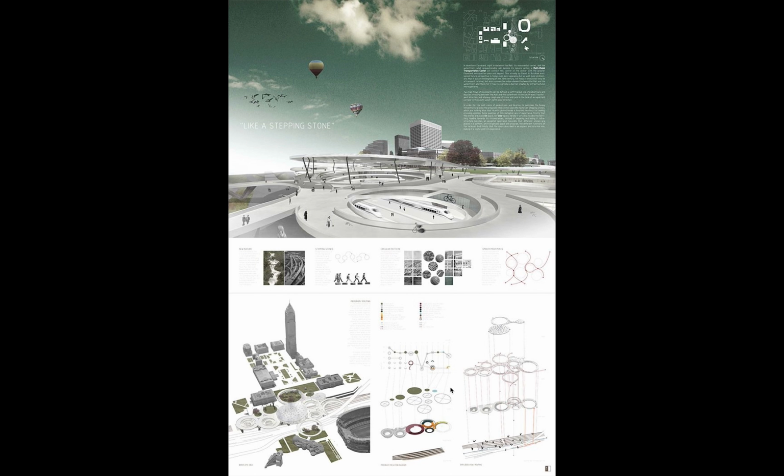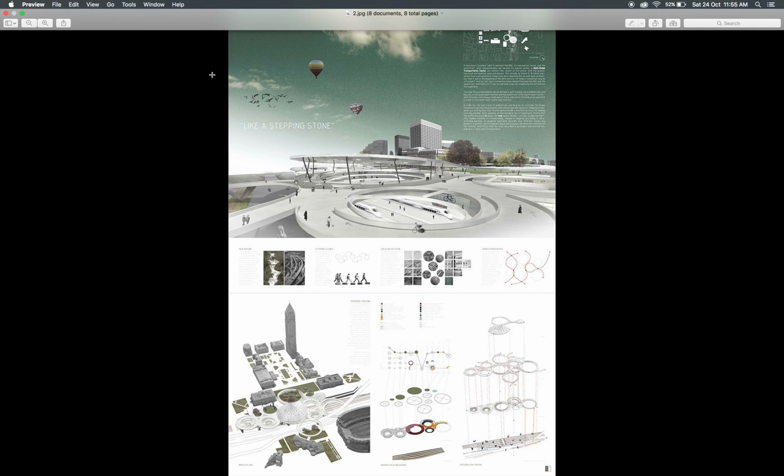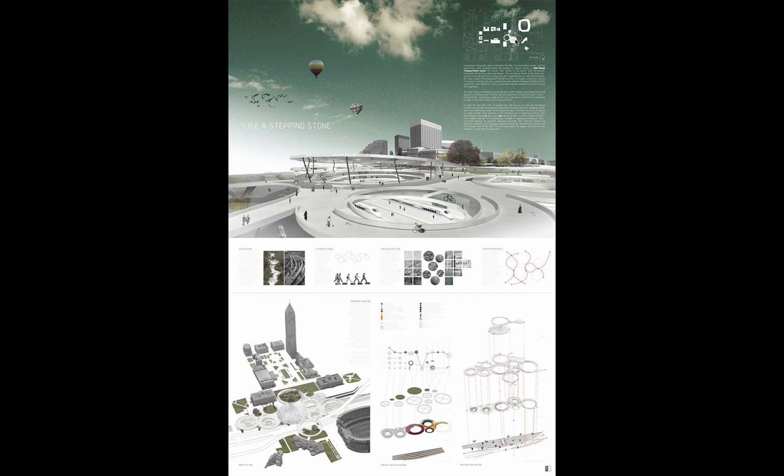The second panel here, again, the money shot draws you in. It takes about 50% of the panel. You can see a site plan here as to where it's orientated. Everything else is lightly put in, that's not so important. You've got a bit of text to the top right. You've got a quote or a title like a stepping stone which describes the project. And all good architecture panels have some birds flying around.